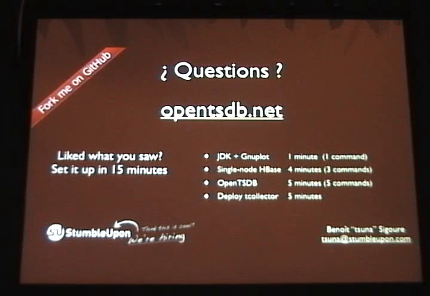I want to let you know that if you like what you saw, you can set it up in 15 minutes. It's very easy. All you need is the JDK and GNU+ installed, which typically means you run one command to ask your packaging system on whichever Linux distro you have to install those two packages. Rolling out HBase is actually pretty simple. You can get started with a single node if you want to test it, so you don't need to set up a whole Hadoop cluster just for HBase. You can just set it up on a single node without Hadoop to get started quickly.